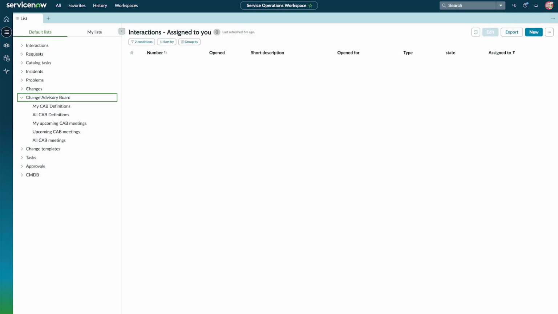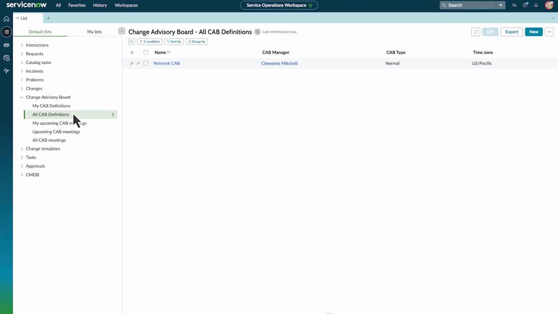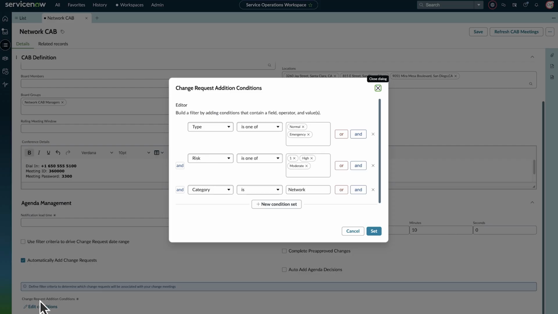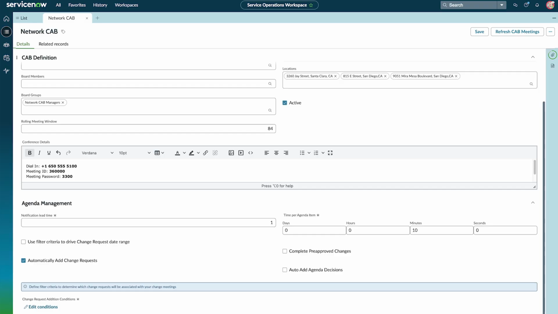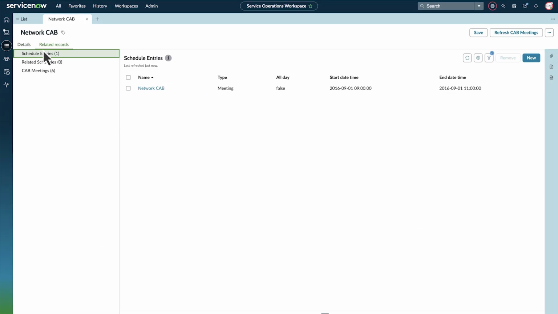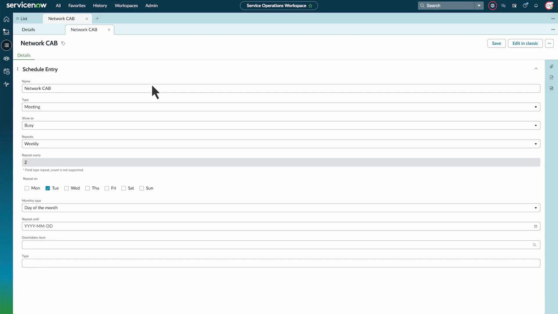With the benefit of task automation, CAB Workbench generates meeting occurrences, agendas, and an appropriate list of attendees for each meeting based on the CAB definition created by the CAB Manager. Similar to a recurring meeting invite, the CAB definition defines all attributes for that CAB meeting series. All meeting occurrences will inherit those attributes but can be edited as needed. A schedule is associated to each CAB definition, allowing the automatic generation of CAB meeting occurrences.